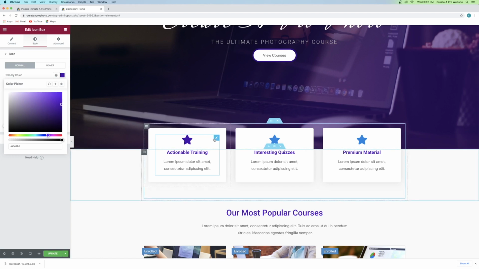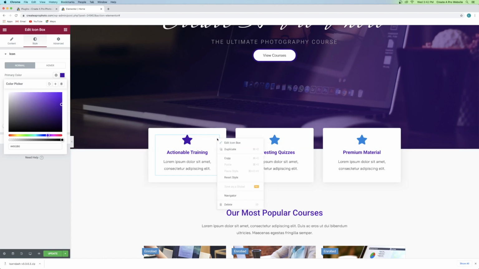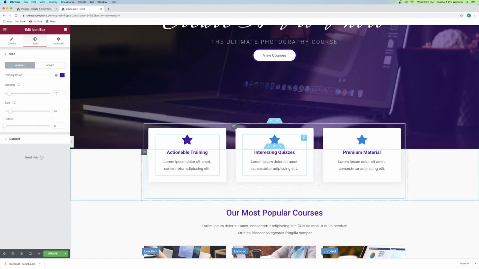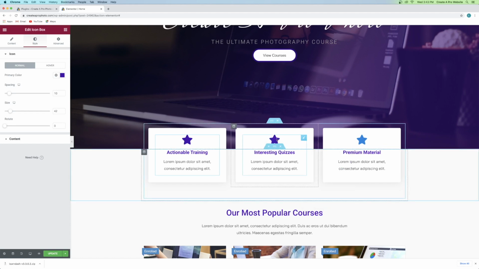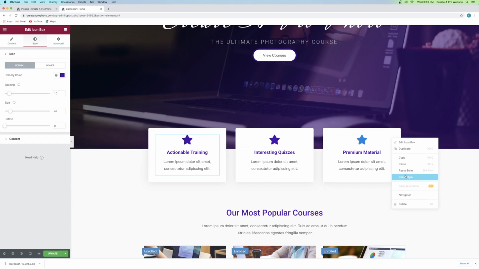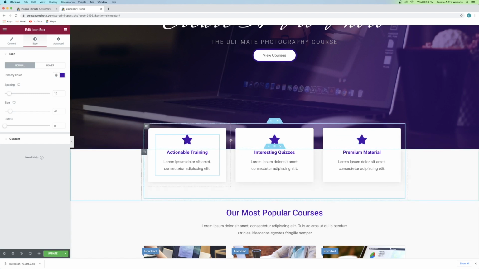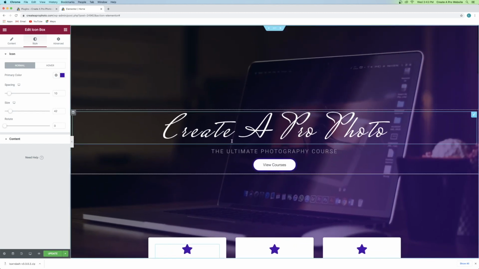And then from here, we're going to go over to the blue pencil icon, right click on it, and click copy. Then I'm going to go over to this blue icon over here, right click and click on paste style, and it'll paste just the settings that I just applied. Just like that, and paste. Cool. All right, so now we've got the reoccurring purple theme. I think that looks good.